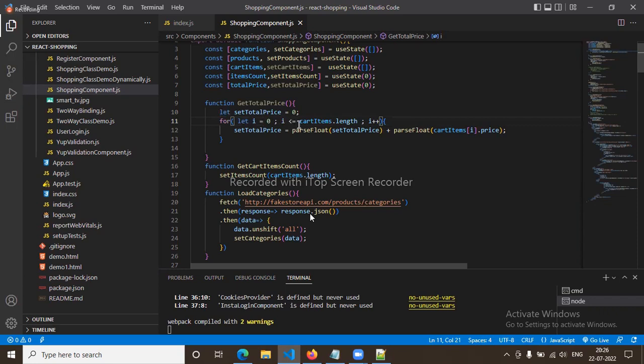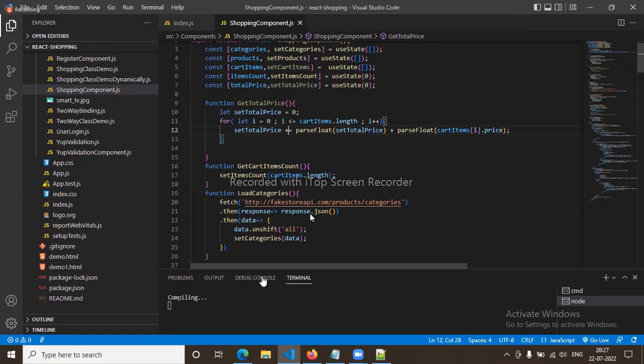Means in the for loop I have to write set total price equal to what you return. Yeah, there assign and equal plus equal, because you have to keep the existing price, na? To that you have to add the new price, right? Yes. Right, that will happen. Okay.